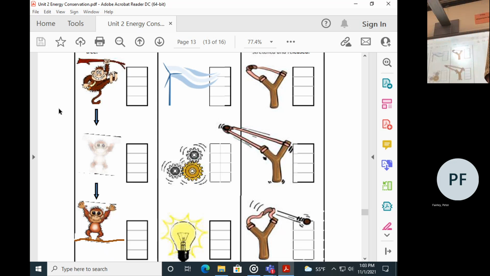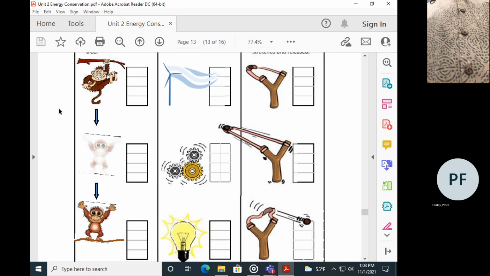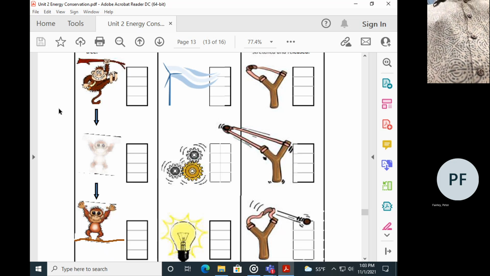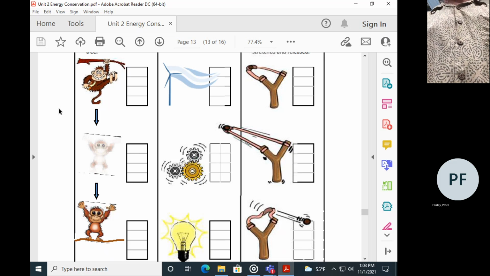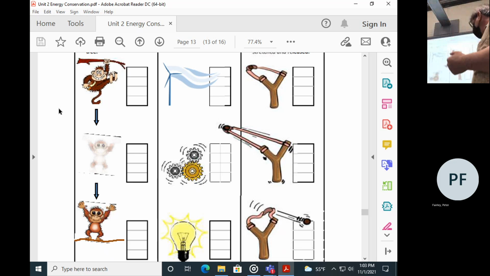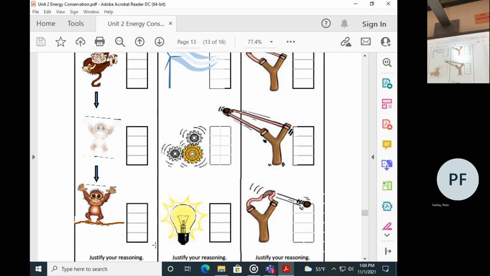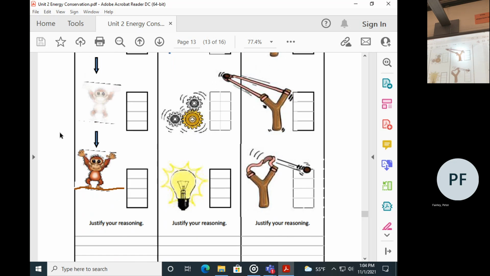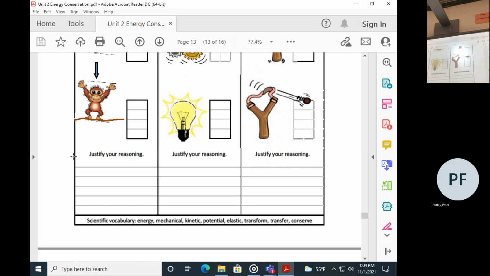Lastly, I have Jonathan. What about the bottom one? What kind of energy should it be? It should be 100% kinetic at the bottom, right? Now, the next thing you have to do, you've done one color at the top, you've done a half and half in the middle, and all the other color at the bottom. You've made a key on the side that says those colors are potential and kinetic, correct? Yeah. Now you have to justify that.